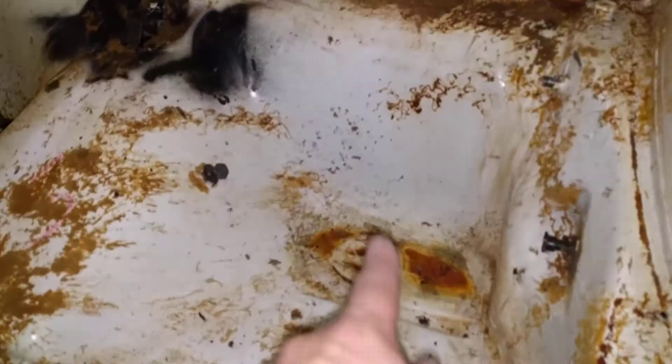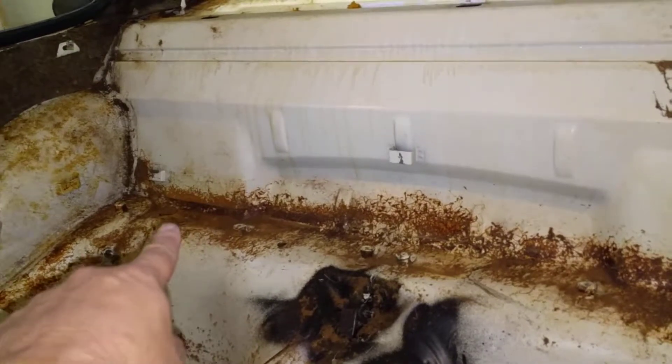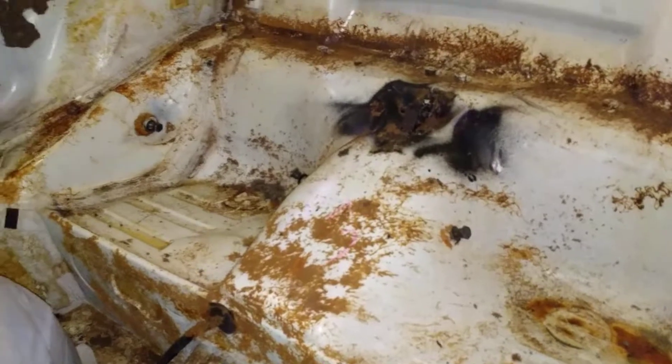The water that was in here I'm fairly sure came in through a leak somewhere — either through the sunroof and down the back, or through the back window — because there's a line of rust across there which I think the water came down, hit there, and then rolled off into the seat wells, which is why they were full of water.